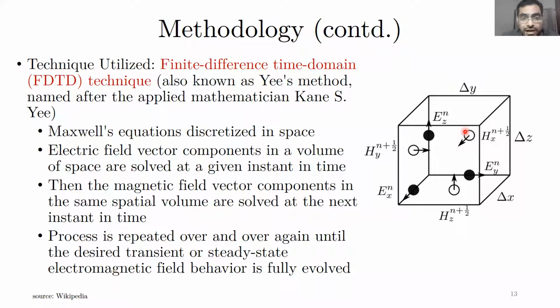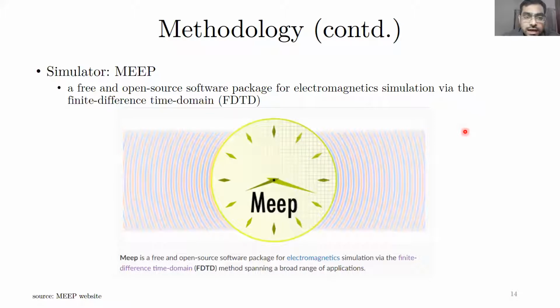But the good thing is there are very good solvers available for this technique. Based on this algorithm, there are commercial and also open source software packages available, which can be used to predict the behavior of light in both ordered and disordered systems. We had different options available, but among those, we chose a free open source software package called Meep.